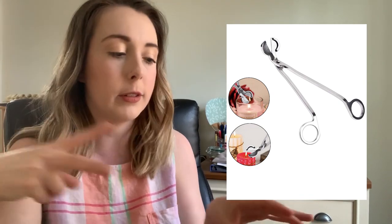Number 23 is a candle wick trimmer — I used to get that black ring around the tops of my candles and I procrastinated on getting one for so long. You just stick it down inside, trim your wicks, and you won't have any more of that black smudge on your candles. Number 24 is an LED nail kit. It didn't come with a bunch of different colors so I bought nail polishes separately — just make sure you use LED or UV polish. This thing works so well and is way cheaper than going to the salon. I am saving so much money doing my nails at home.